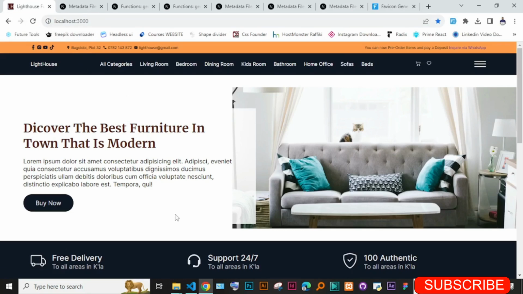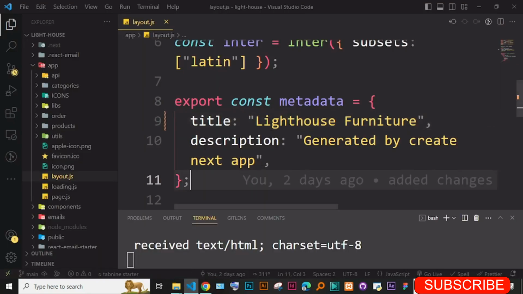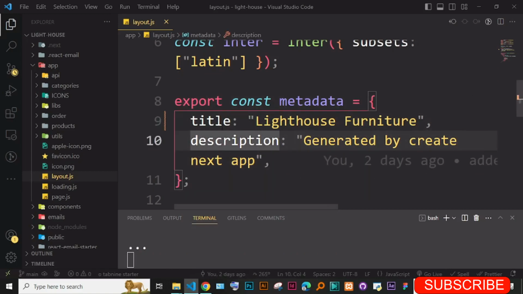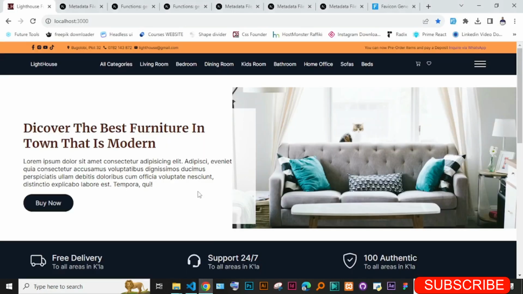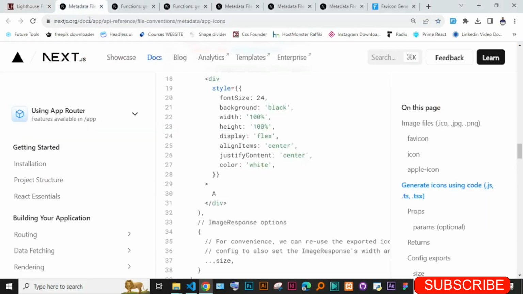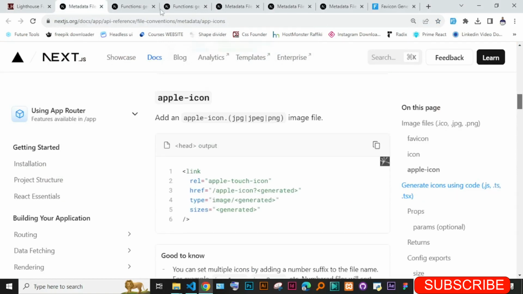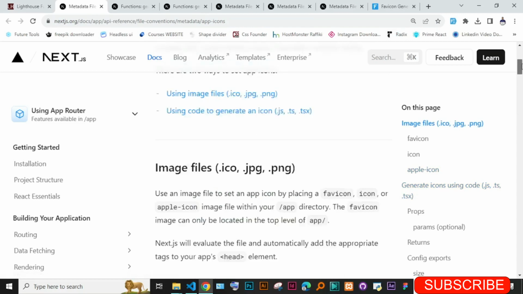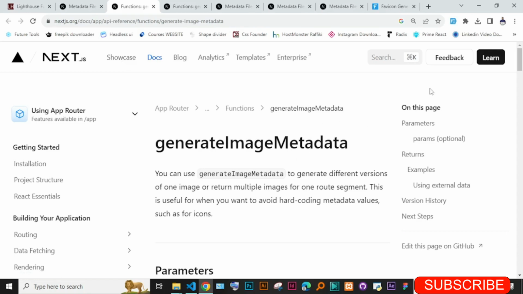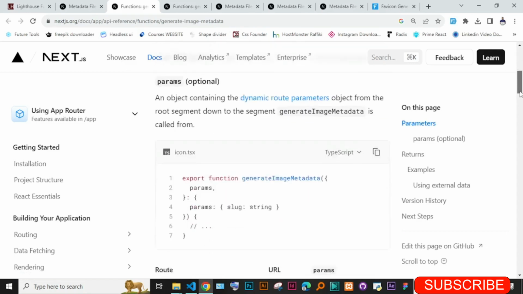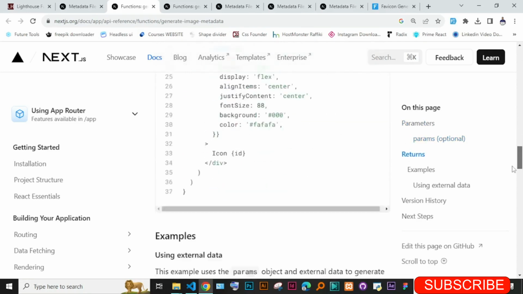That is great. Now the title alone is not enough. As we see here, they only put two keys, the title and the description, but there is more to this than what they mention here. Let me show you in the documentation. We are done with this link. Let's go to the next link, which is actually metadata. On the metadata, there are so many things, and I just want to scroll down here.